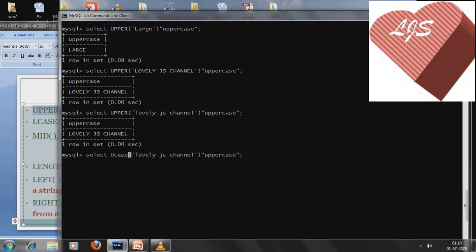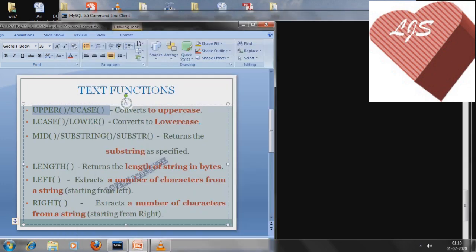Similarly, you can use UCASE. UCASE is converting the string being provided into uppercase. Next is the LCASE or the LOWER.